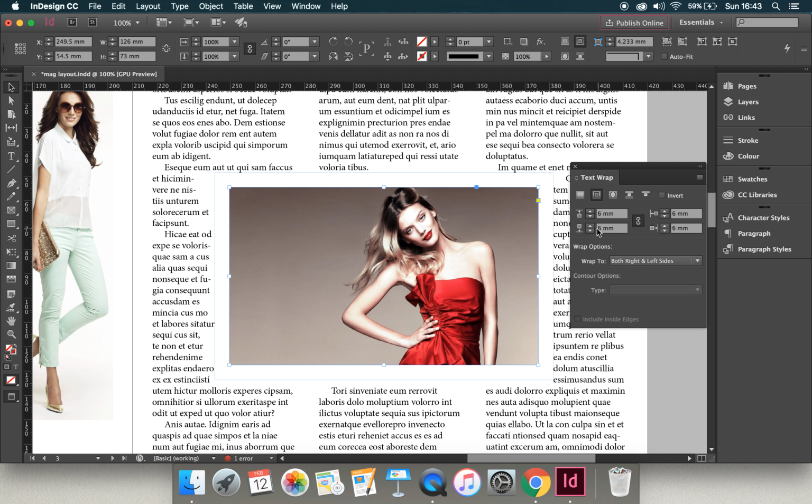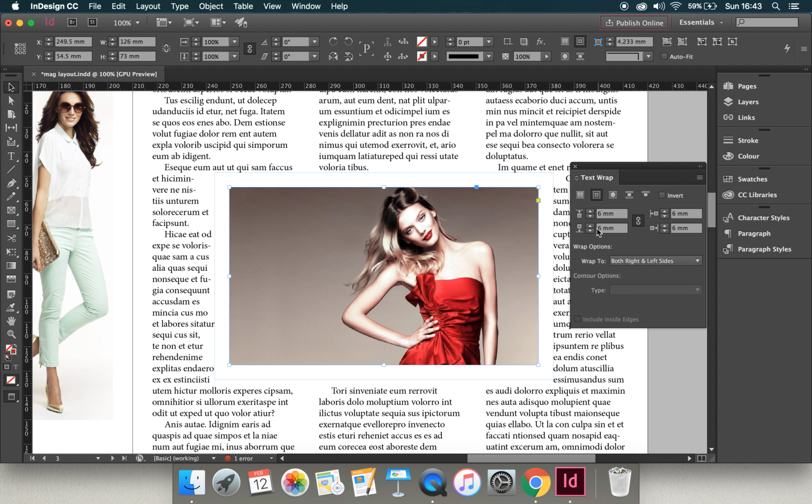So I'm just going to click back on my W. I'm just going to minimize my text wrap. I want my picture to go up the top here. So I'm on the top selection tool here, so that's how I pick it up and I move it. I don't move it using the center circle, the hand, because that moves what's inside the picture. I click outside the center of the picture and then I can move the picture to wherever I want. So I've set it up the top here.